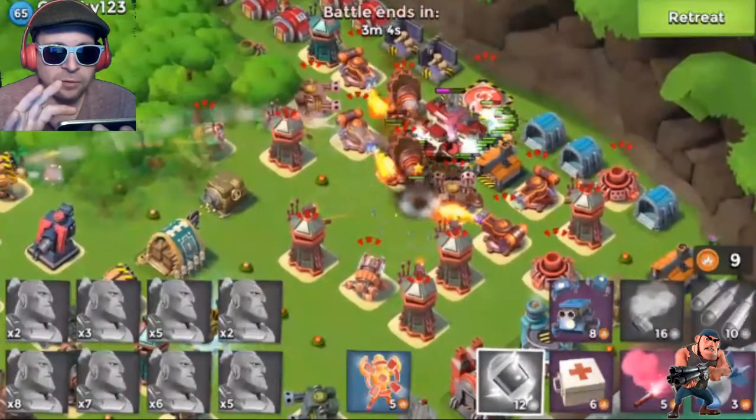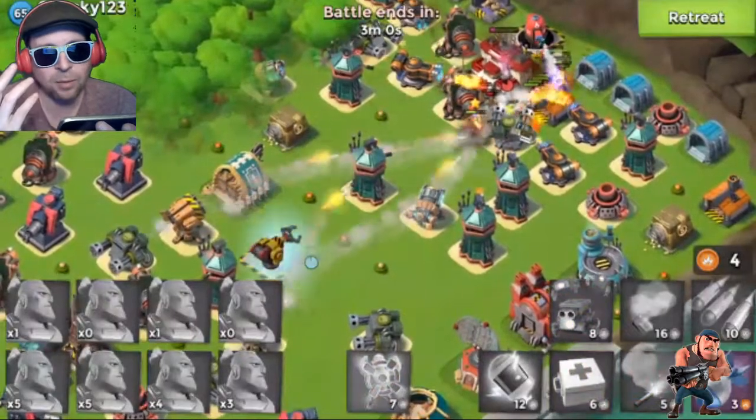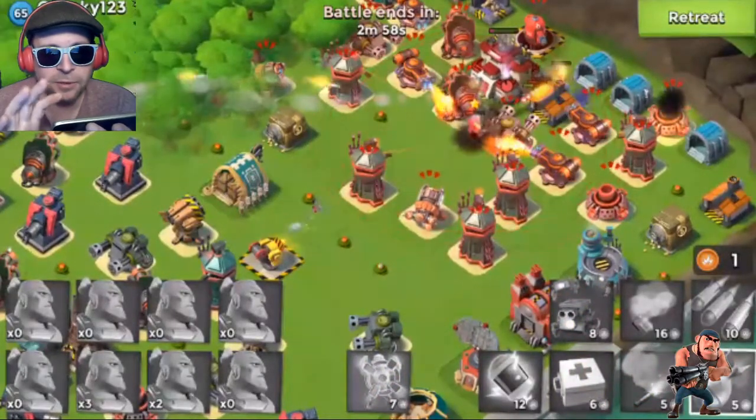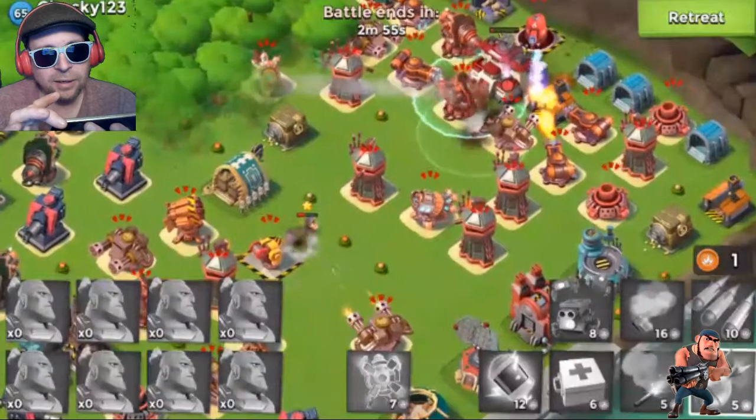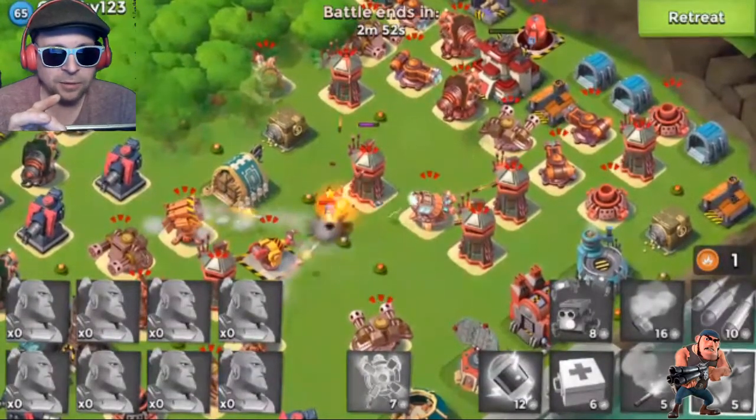Now we just have to hope that the warriors have enough damage to make it through all of this. I'm going to do another taunt again, but I probably won't be able to. Oh, let's drop an artillery. I don't think this is going to work out, guys. Oh man. That was rough. That was rough.